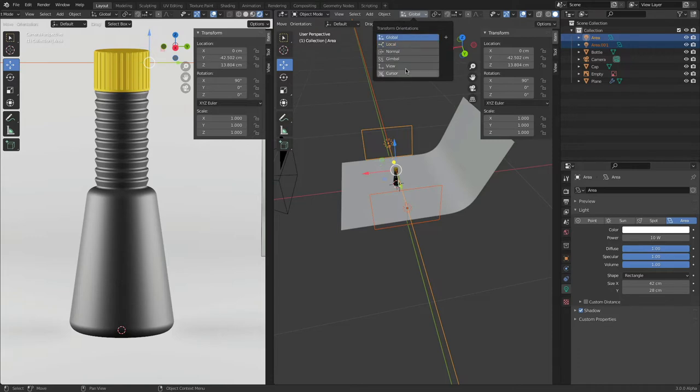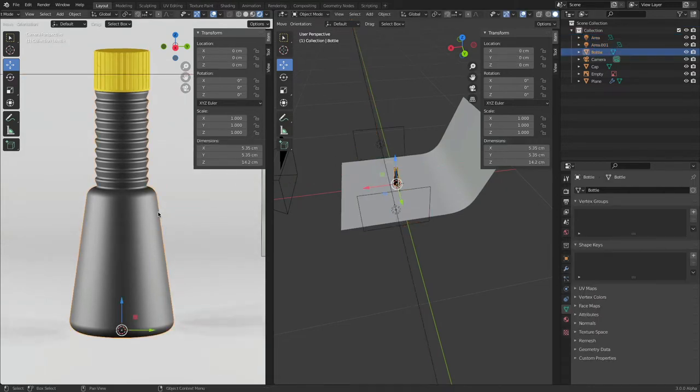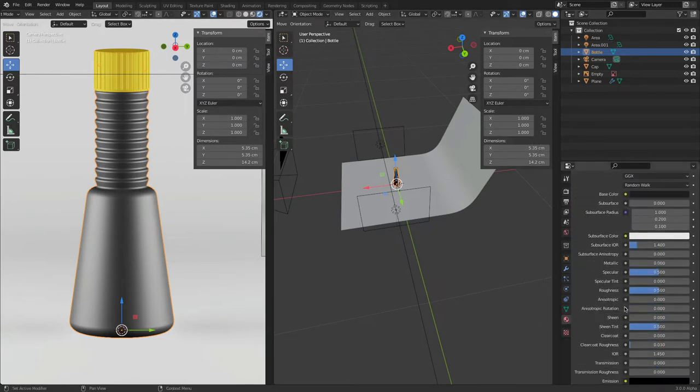But when we switch this to global, then it works. Okay, there we are. This is maybe a little bit too reflective. So now select the object, go to material. Where do we have reflectivity? There it is. Aha, so this is the strength. And then here's roughness. You see, the reflectivity is too strong. Let's dial this down.